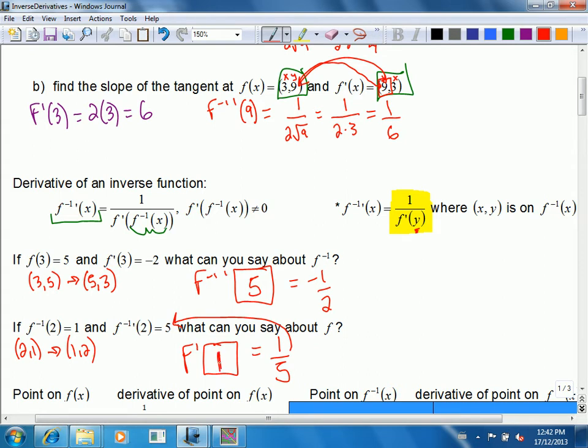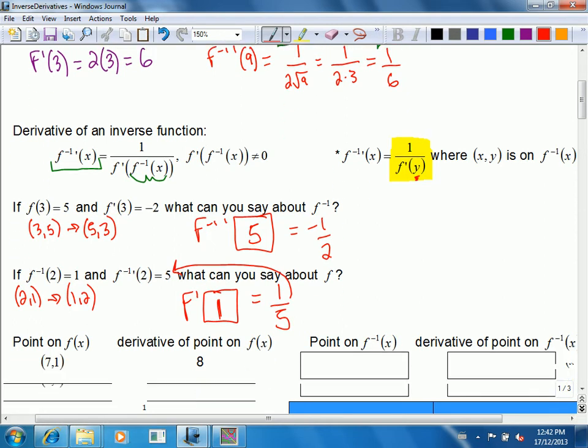Okay, so the simple thing, it's confusing, I know. It takes a bit of practice, but the simple part is it is merely the reciprocal. However, it is not where you see it at x equals 2 here in this example. You have to go from that function and flip across to the inverse where the point becomes 1, 2. That's why it's at 1.